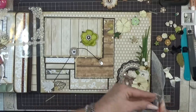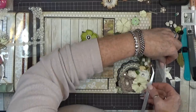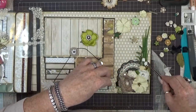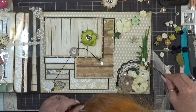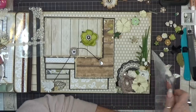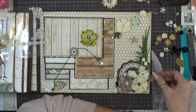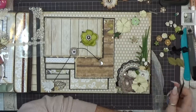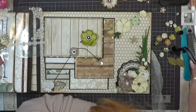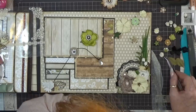Oh my gosh, I love these little flat ones, and these have none. This one does not have a crystal on it, but I add that myself to give that little extra. I hope this is not too close to the edge, but fingers crossed for that. Okay. Now this leaf is not the same color as this one, so that is not what I'm going to do. Do you think I'm babbling? I'm really sorry if I do. What do you think? Does it need any more?